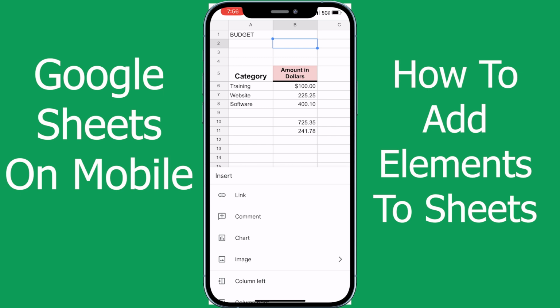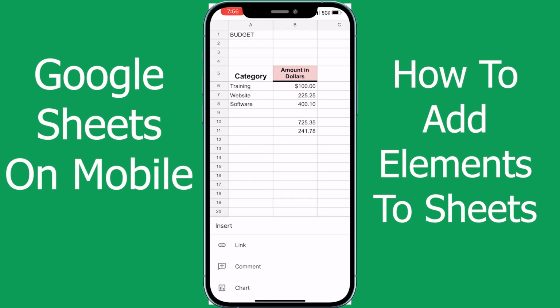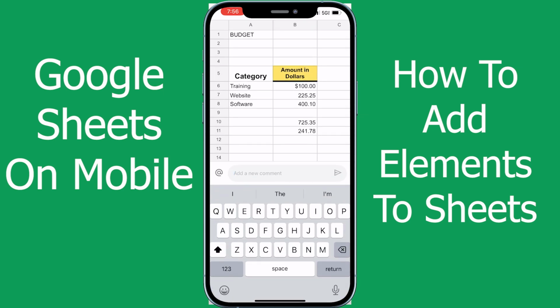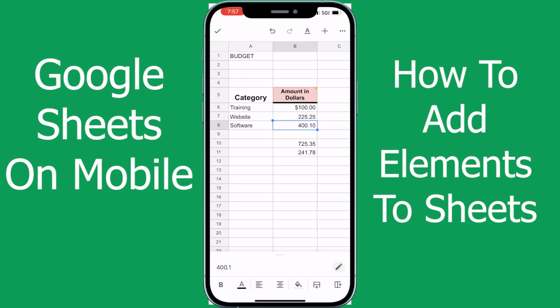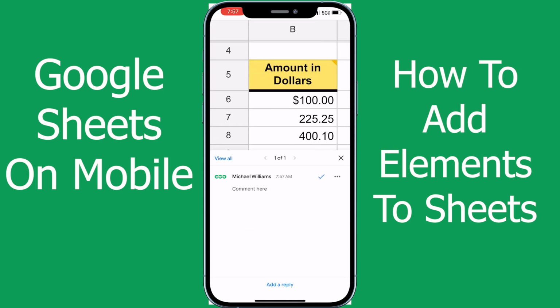So those are all just a matter of tapping, hitting the plus sign, and then adding a comment, let's say. And then in the upper right-hand corner, you can see that little triangle shows me that there's a comment and I can view it.